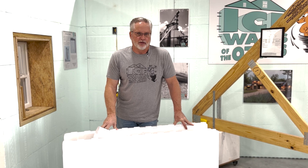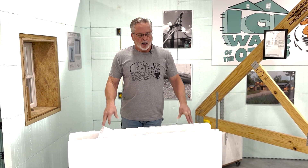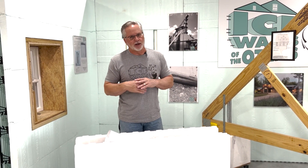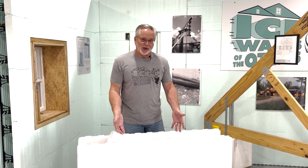I didn't think that was good enough. It just didn't make sense to me. And so I started calling truss companies and engineers that would work together with me to build a better mousetrap — do something that was going to be strong enough for the roof to be complementary to my walls.